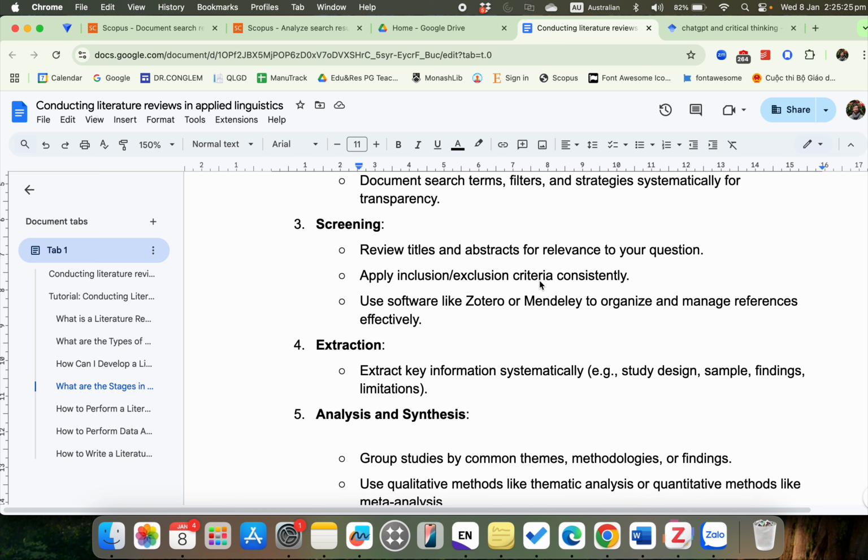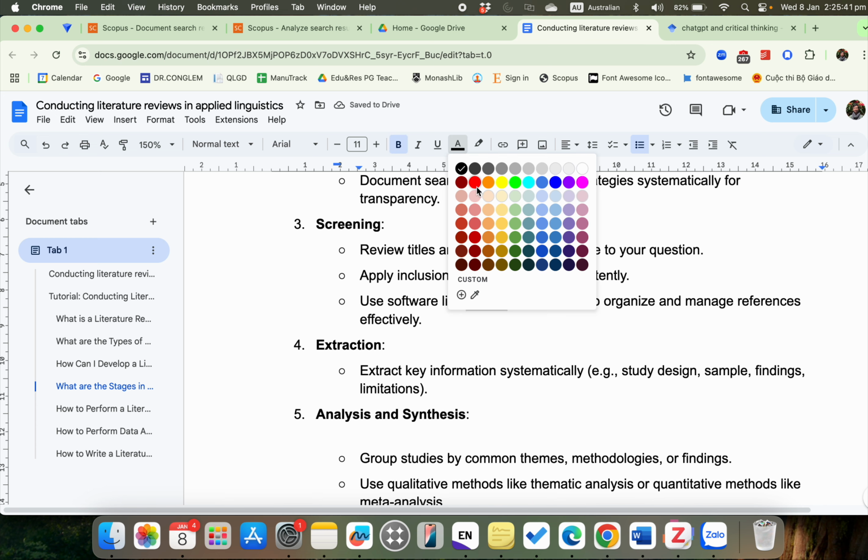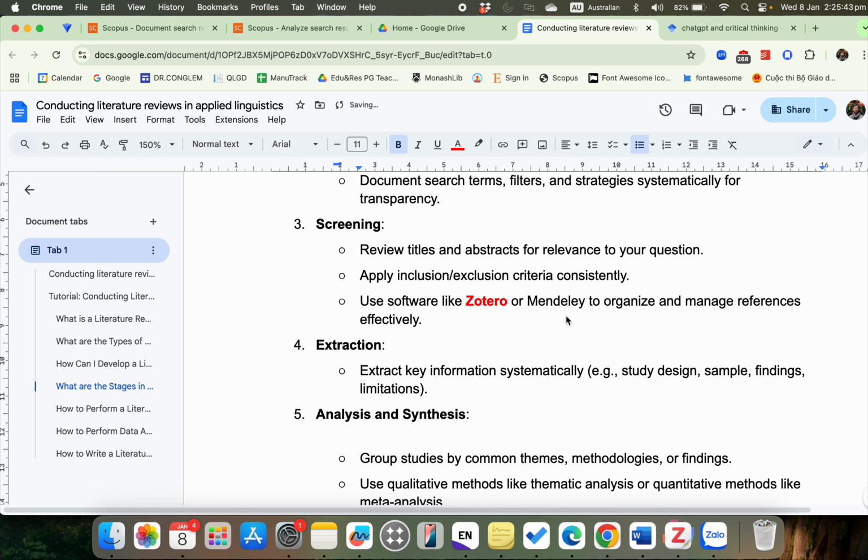For screening, once you have the number of studies, you look at the title and abstract to see if each is relevant to your question, and then you apply your inclusion and exclusion criteria consistently. A very useful reference software to use is Zotero. It helps you manage references.